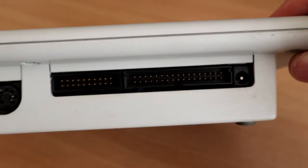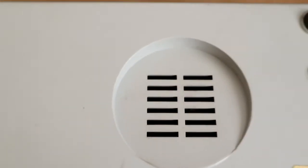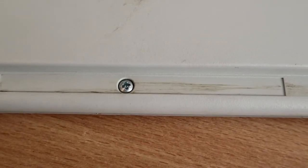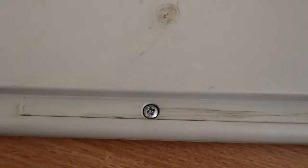And then we've got the power socket underneath. I think that's actually the speaker in there. I think there's a, if it comes out on the camera, I don't know. There's a lovely little brown skid mark there as well. I don't even want to know what that is, but we're going to give it a clean anyway.